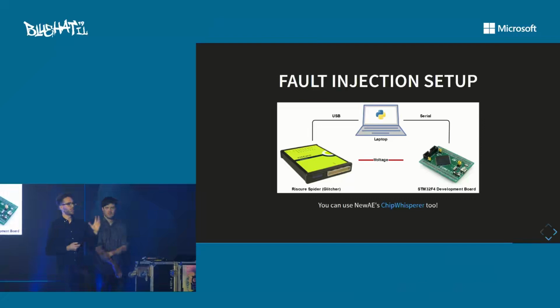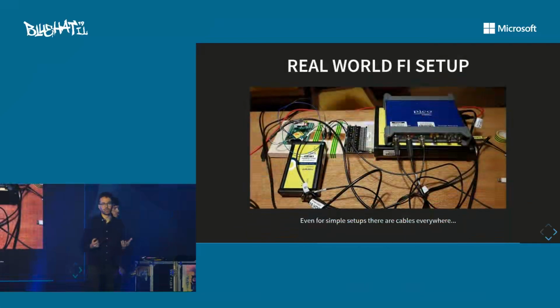That's fundamental. So what we need to do to the target is we need to somehow remove the original power supply. And with the power supply, I don't mean the power provided to the board, but actually the power that's powering the ARM core. So that's typically a VCC signal. In this case, for this particular target, it's roughly 3 volts that we use. But also, because we are targeting secure boot, we need to reset the device every time in order to trigger the secure boot. So we're also using a system reset in order to reset the device every time with a GPIO pin. But everybody who does some hardware hacking knows that even when you have a simple setup, the cables will grow everywhere. But this is exactly what we have laying in front of us.